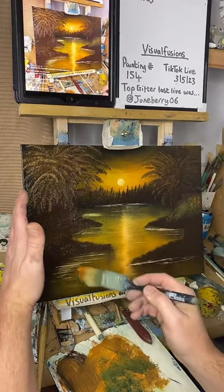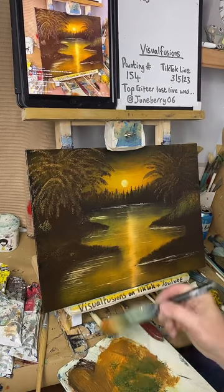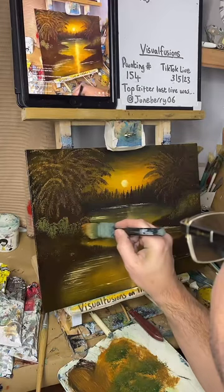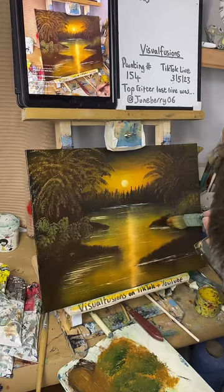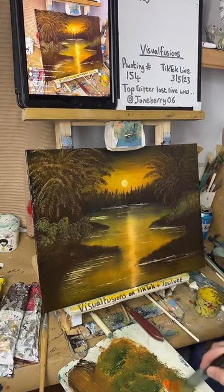I'm going to have to tilt the board a little bit here, guys. Sorry. Can you still see? Okay, I'm trying to get some orange on top of that. Let's try and get some orange on the end of that. Going to the orange again. It's a nice orange. Cadmium. Right, okay, that might work.